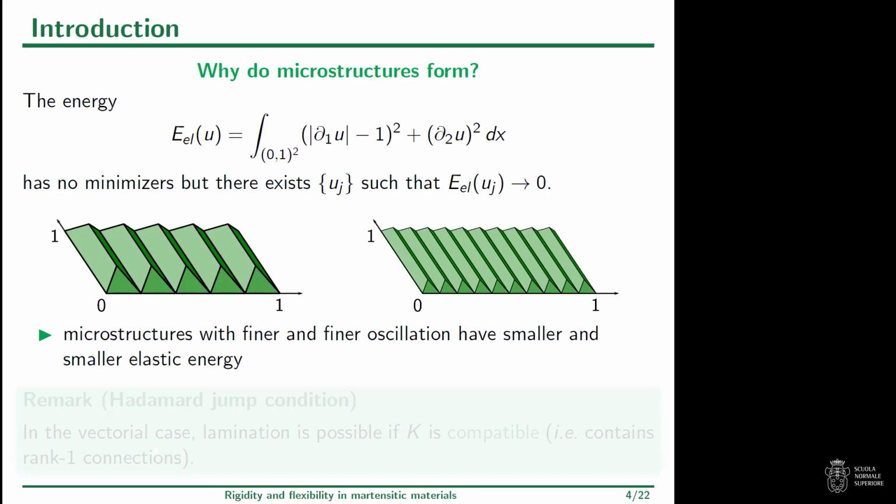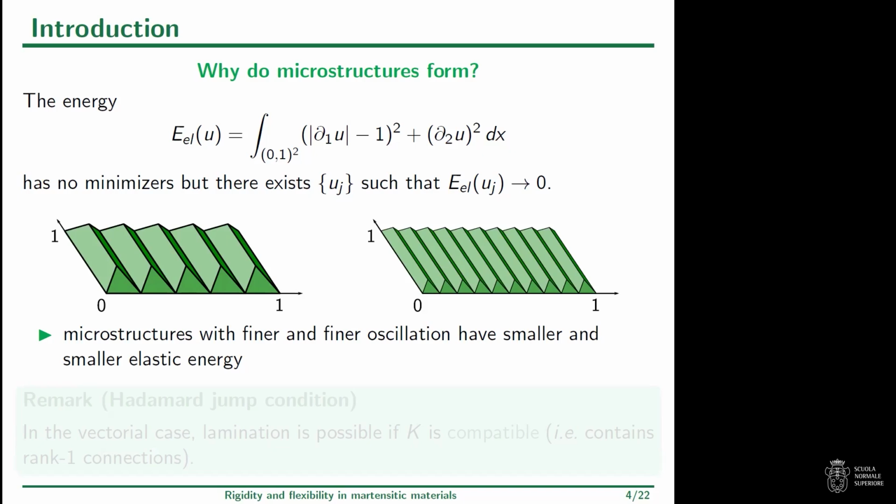Here we can prove that the elastic energy does not have a minimum, because to minimize the elastic energy, you want to laminate between these two gradients, and this is not compatible with the boundary condition 0. This is the reason for which we have to put some cutoff here, close to this horizontal boundary of the domain. The elastic energy is non-zero for any, for instance, H^1_0 function. But by increasing the frequency of the oscillation, this cutoff term becomes smaller and smaller, so the elastic energy becomes smaller and smaller as well. And so we are going towards the infimum, which is 0.